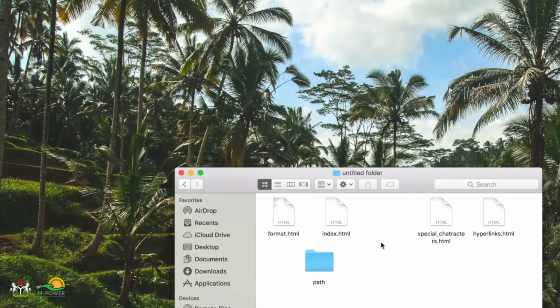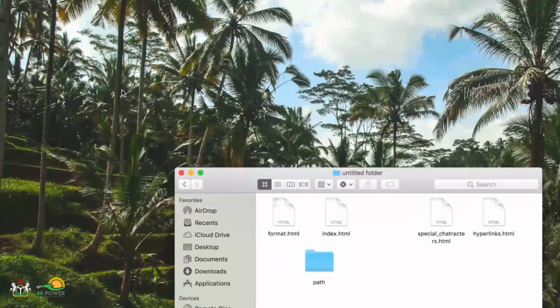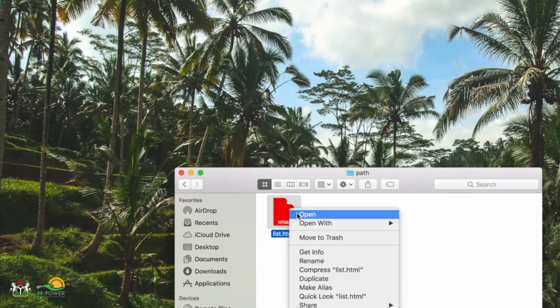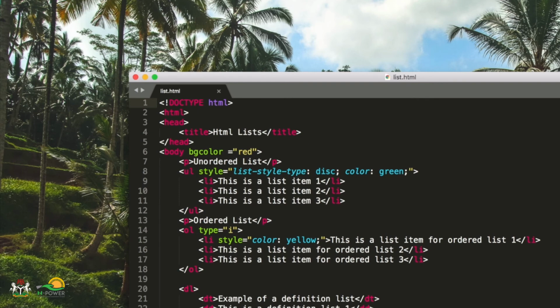One more thing, let's say the link is outside of the folder. Let me open list.html with Sublime. I declare a link inside list.html, and I want it to link to hyperlinks.html.